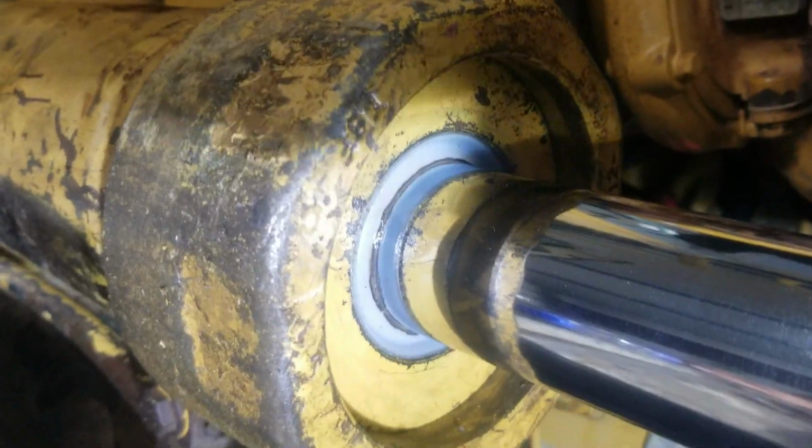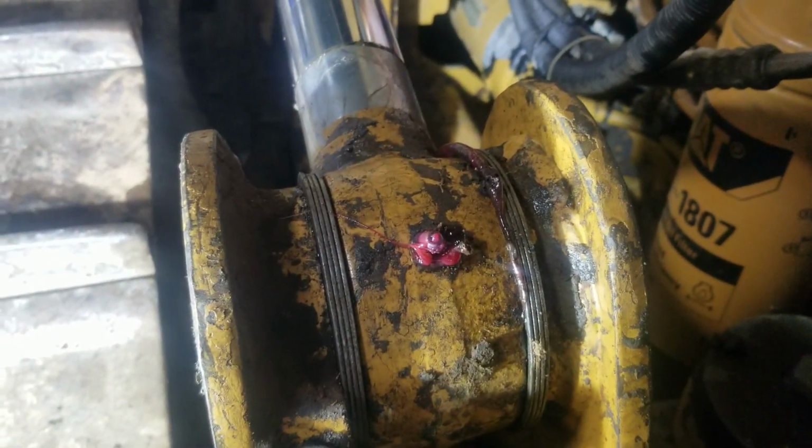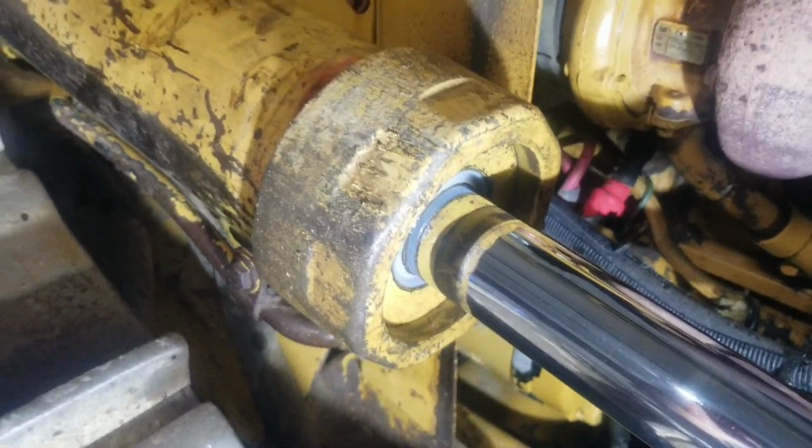We got her assembled. Nothing's weeping. I ran it for about 15 minutes, greased it. Got the shims in it, 4 on each side, made it just a dead fit. Holds the grease in better, keeps the slop out. Call this one a success until we run it and see what happens.